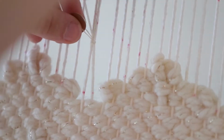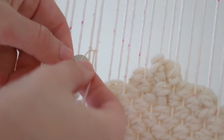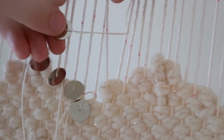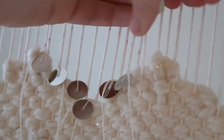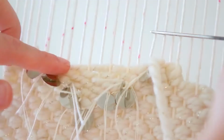You can gently pull on the tails to determine how long you want your sequins to dangle from the surface of your tapestry, or to butt up right to the edge. Add sequins using this method along the border of the tabby rows. Now use the same gold and cream yarn to fill in the rest of the space above the sequins, packing the sequin Ryan knots in place. They won't move and you can trim their excess tails at the end of the project.